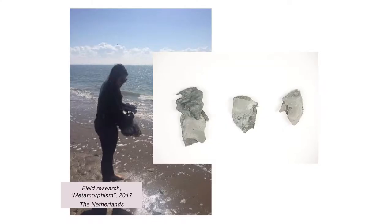I started my research by doing field research — I went to the beach in the Netherlands and in Israel, just collecting plastic that came out of the ocean. So it's already plastic that went through some natural processes. I didn't want to work with new plastic. I found this little piece of material which is plastiglomerate — it already had a few sea animals starting to attach to it, so it really became part of nature. I collected the plastic and collected the sediments around it — kind of the main suspects of what will happen.